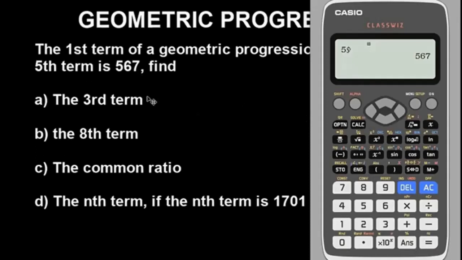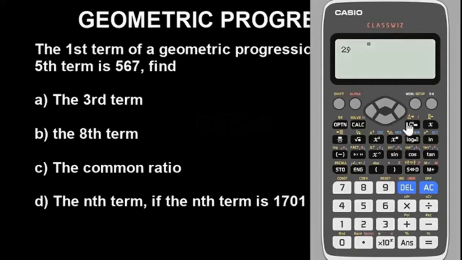Okay, guys, what if you want to find the common ratio? Very, very simple, guys. To find a common ratio, let me say, since we have 2 terms here, and we have the first term to be 7 and the fifth term to be 567. Now, guys, to find the common ratio, very, very simple. Let me just show you. Now, if you are counting values, after 1, the next number you see is what? Is 2. So just remove this 5 and put 2. After the first term, the next term you see is 2.